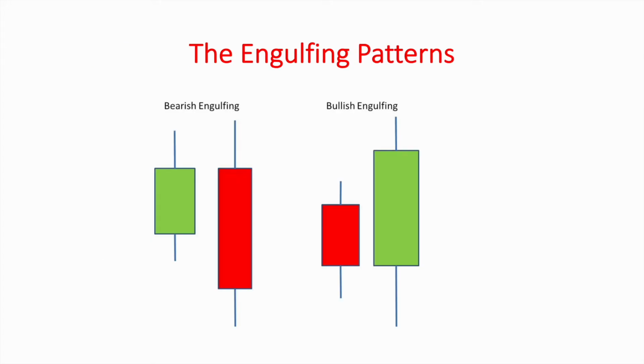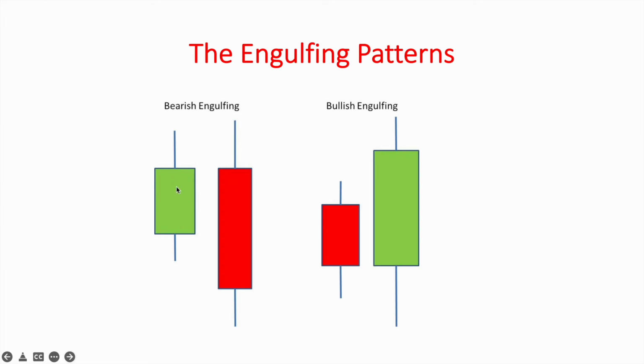Okay, the engulfing patterns, we have the bearish and bullish engulfing. The bearish is when there is a large body of a bearish candle following a bullish candle. This is very significant to price rejection. This is sell pressure, showing that the sellers have taken over the market. The sellers are overwhelming the market. But you don't just trade candlesticks in isolation. You have to consider other factors. So at this point, assuming the sell volume is high, it's a clear indication that the market is going down when we have such a candlestick pattern forming in the charts.